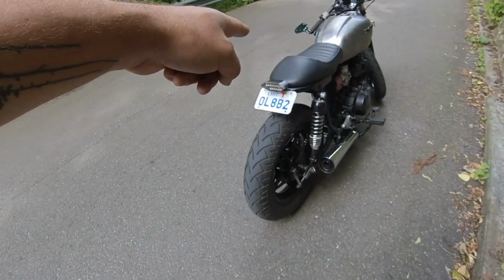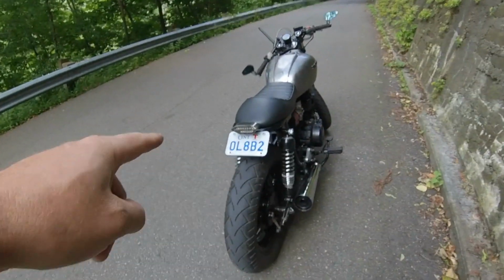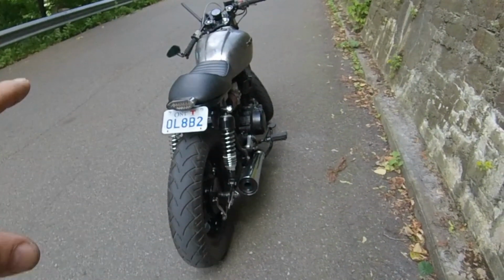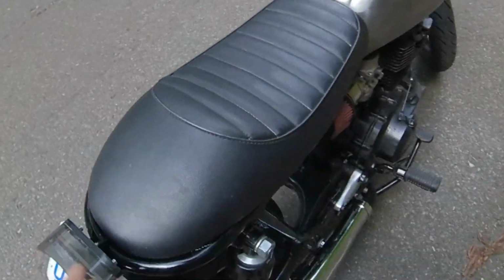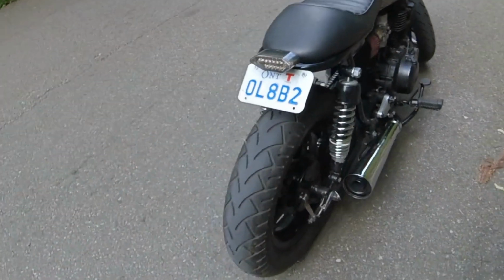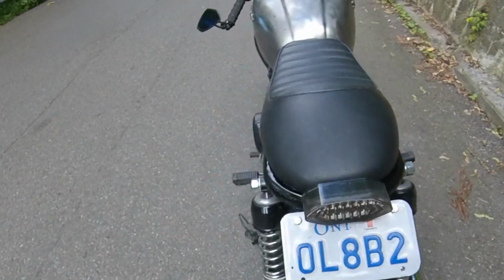What's first? Taillight. The LED taillight totally gave out. Half the lights burnt out, and I had another one, but it kind of annoyed me. This is actually the taillight I had picked for the Scrambler, and I ended up repurposing it to this bike, because it was this bike that I originally bought it for. And there were a couple of other reasons. I wanted to get the license plate up. It used to be down there.